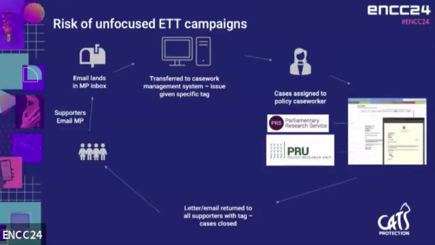Or there are organisations called the PRS, the Parliamentary Research Service, used by the Labour Party, which drafts those standard policy responses. They're loaded onto caseworker, and whenever one of your emails comes in, it gets tagged with that, and that email goes back out to them. So essentially, you've created a loop there, and as you might notice, at no point is the MP, or a politician generally, or whoever you're targeting, actually impacted.